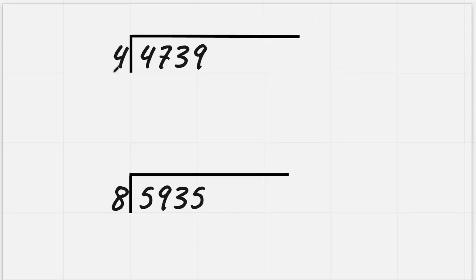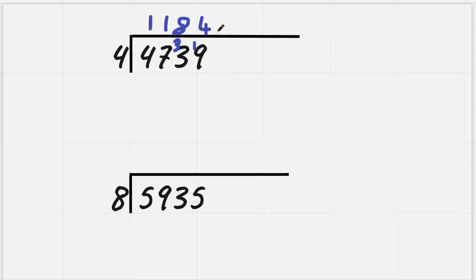So starting by looking at how many groups of 4 can fit into 4, which we know is 1. How many groups of 4 can fit into 7, which again we know is 1, but with 3 left over. If we look at how many 4s can fit into 33, we know that 8 4s are 32, so we're left with 1 again. Now, we know that 4 won't go exactly into 19. The closest that it will go is 16, which is 4 groups of 4. However, there is 3 left over.